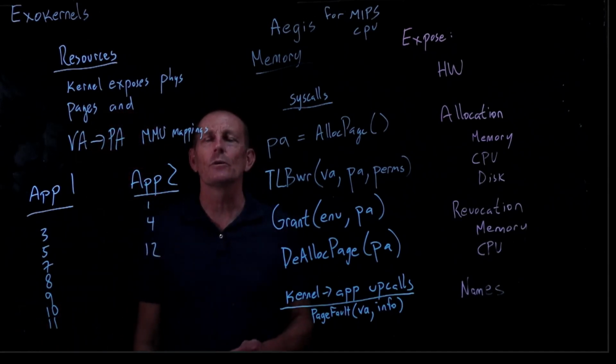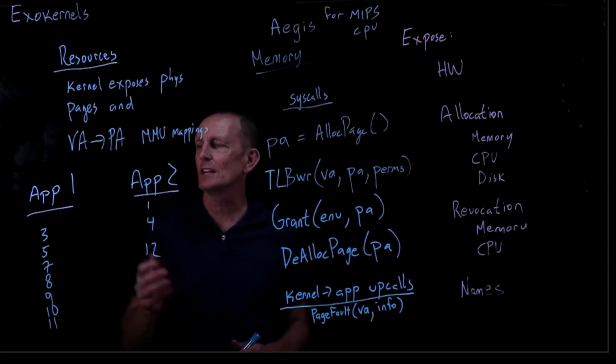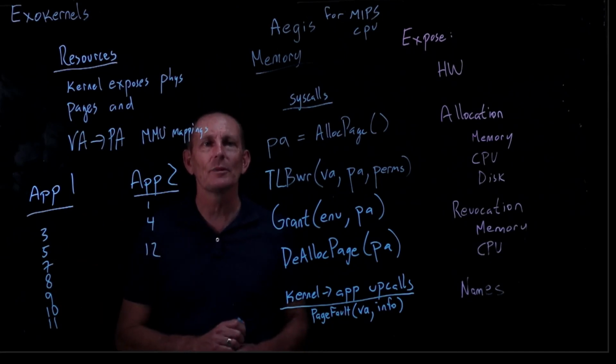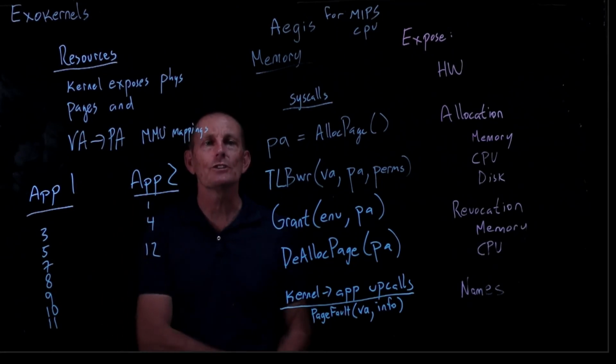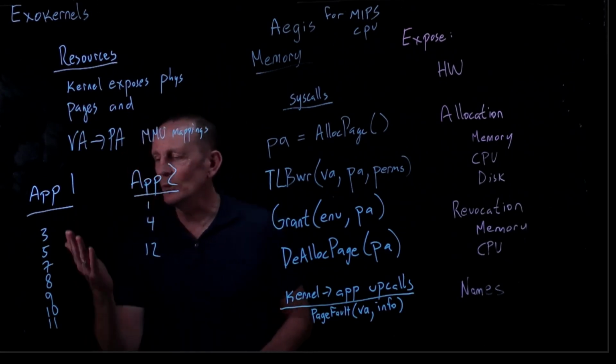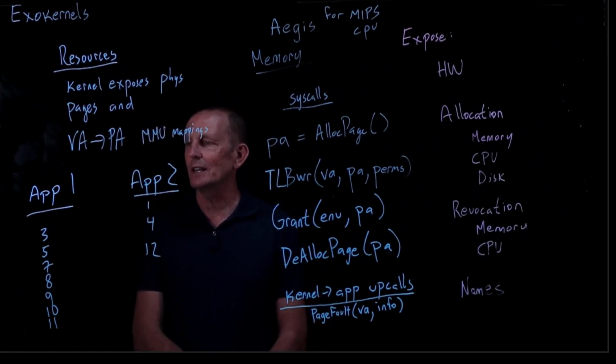So let's say application 3 comes along and wants to allocate a page. Then the kernel can look and say, application 2's only got 3 pages, application 1 has already got 7 pages. Let's tell application 1 to release a page. We're not going to decide on our own that 8 looks like a good page to get rid of. Instead, we are going to ask, so not only will the application know that we are deallocating that page, but also the application gets to decide what page to deallocate. We have no idea which of these would be a better or worse page to deallocate.